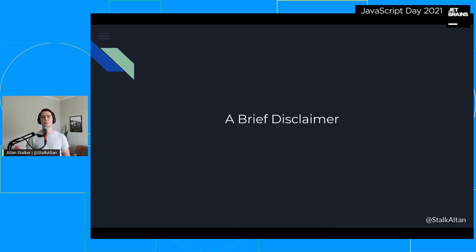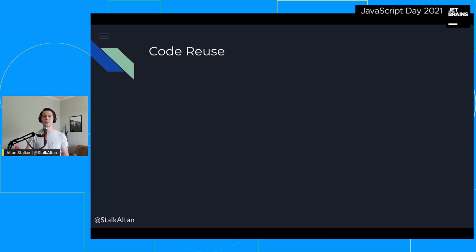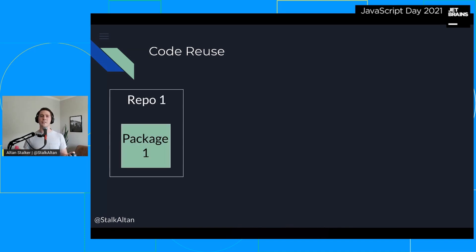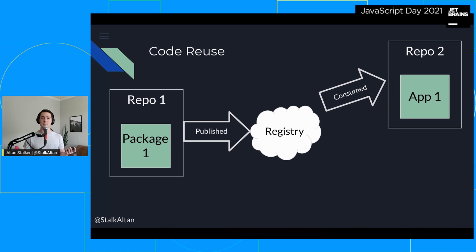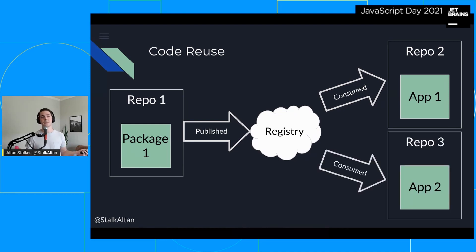We are at JavaScript Day, so I'll be framing the benefits in that context, but all of the following apply to basically any programming language. Let's talk about code reuse. The most common option for code reuse when your organization has multiple repositories is packaging and distributing through NPM, either publicly or on a private registry. There are some pretty severe pain points from this approach. The first is that it takes multiple commits to get any changes in — a developer needs to make and test their changes, publish the library, update the version in the consuming apps, and then commit the changes to the dependent apps.